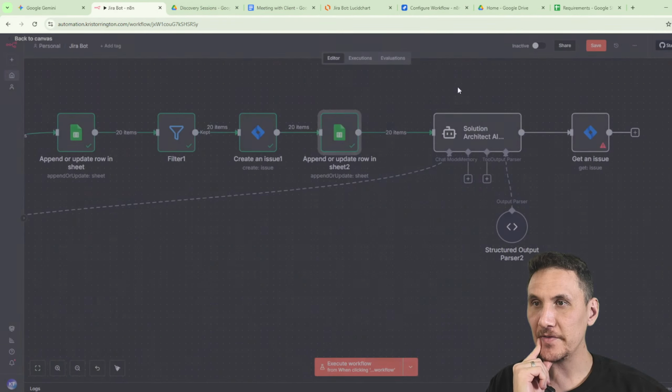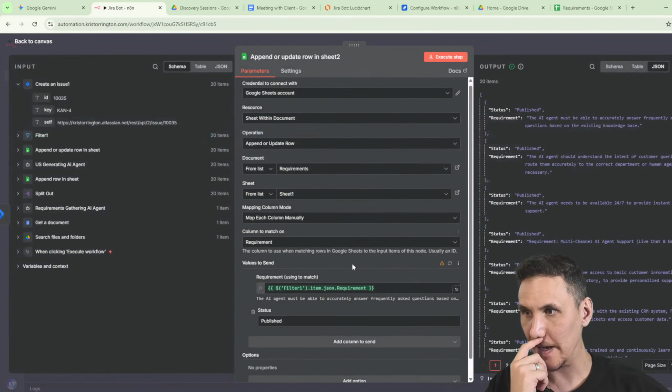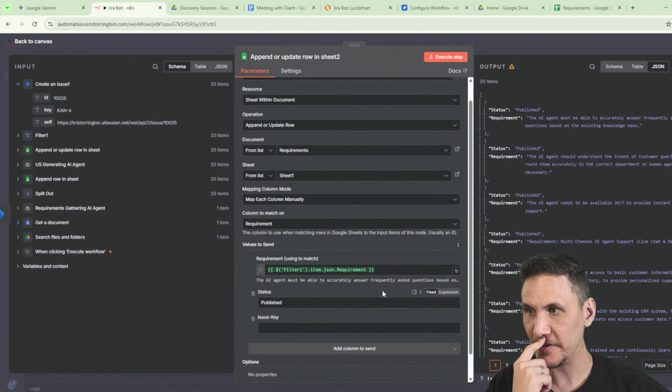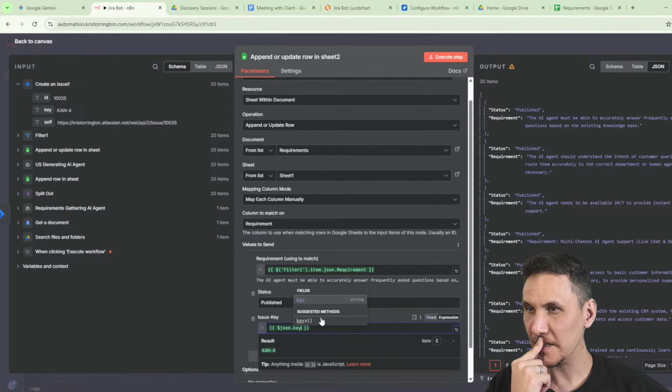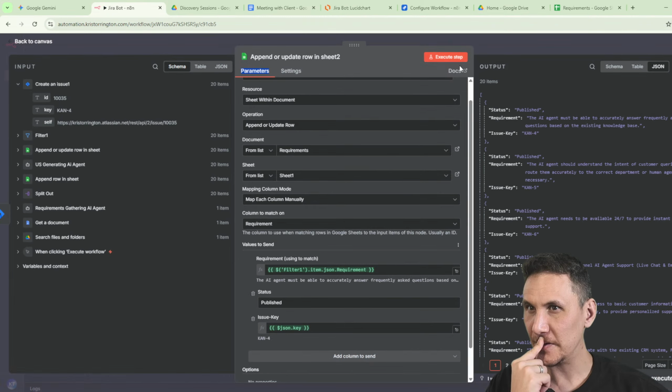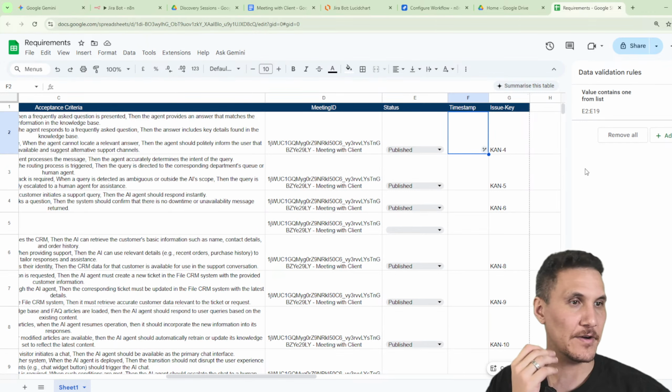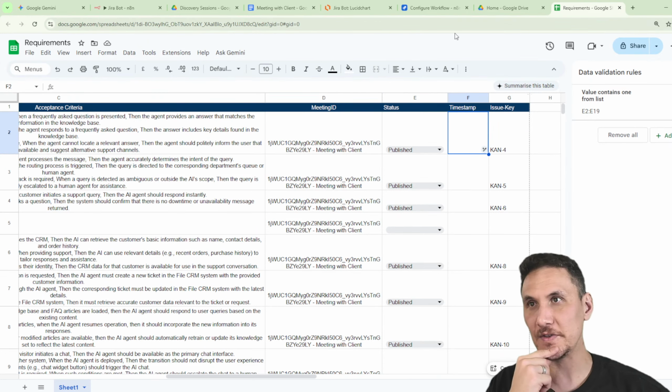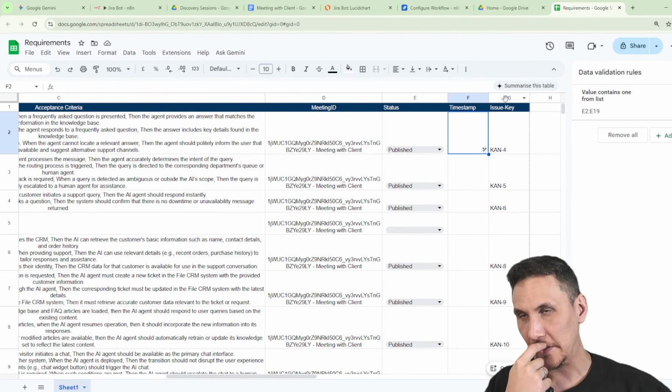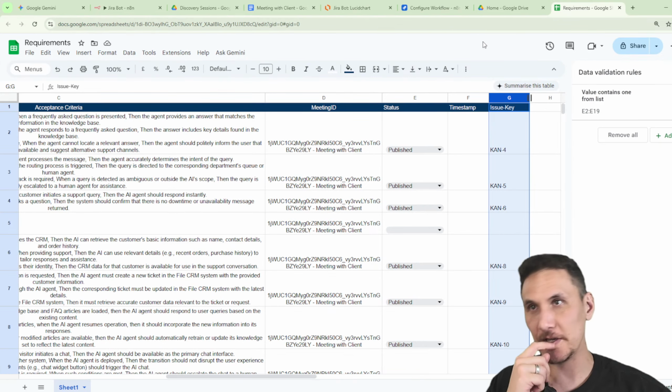And in our previous node, when we append or add that, let's refresh and add the issue key. So let's execute that step again. Nice. All right, so now we've got something that we can use as our primary key. So our solution architect AI agent can go ahead and update it.